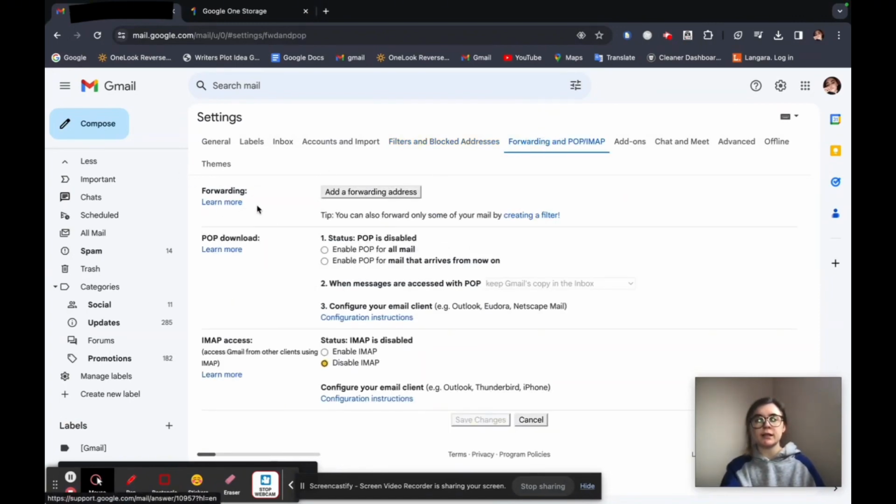And in your forwarding, maybe you've put a filter on your email that specifically forwards it to another address and you forgot about it. If you had that filter applied, it's going to be right under here. You can see it, you can edit it, you can remove that filter if you needed to. And then if you did use these, you would just make sure that they were enabled and save your changes.